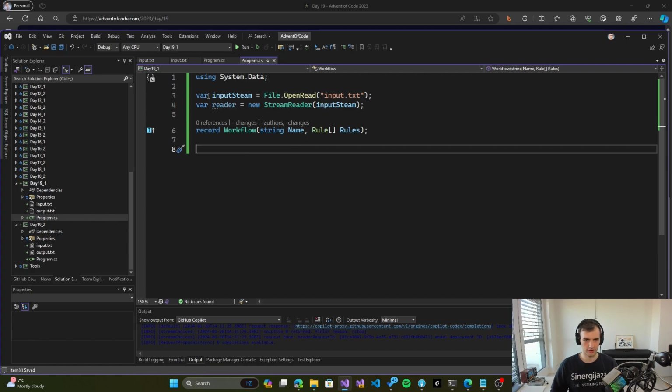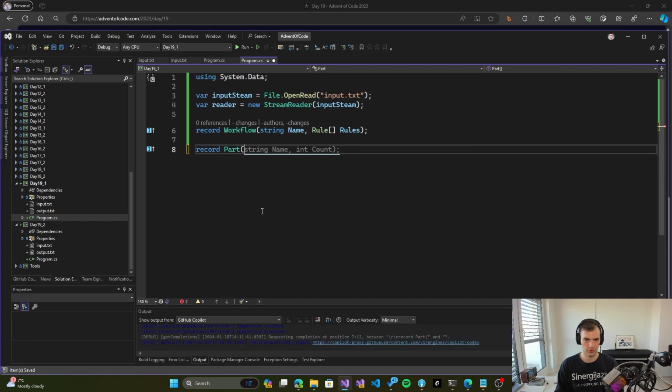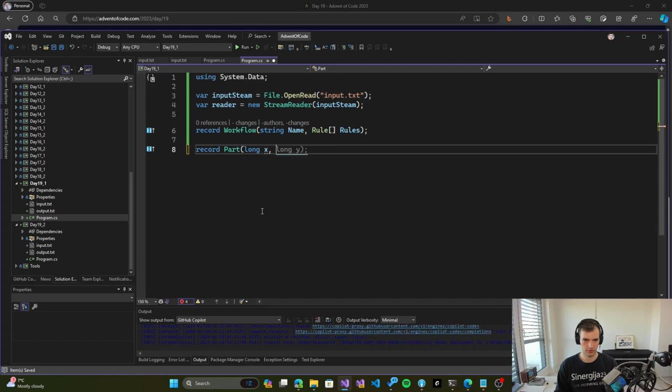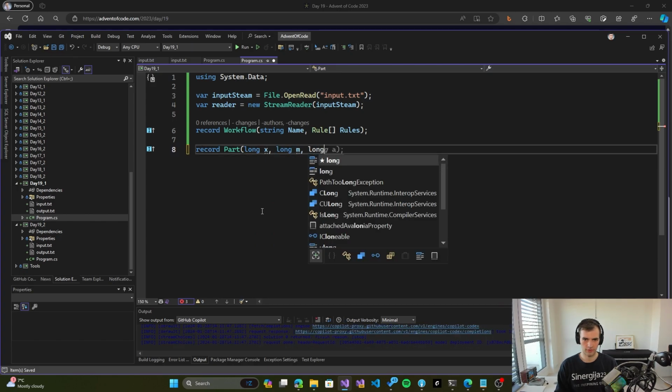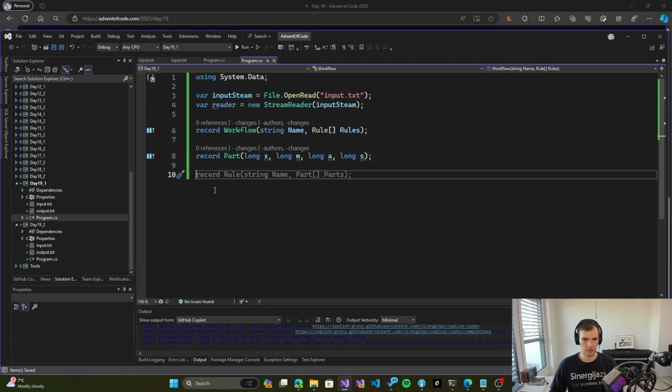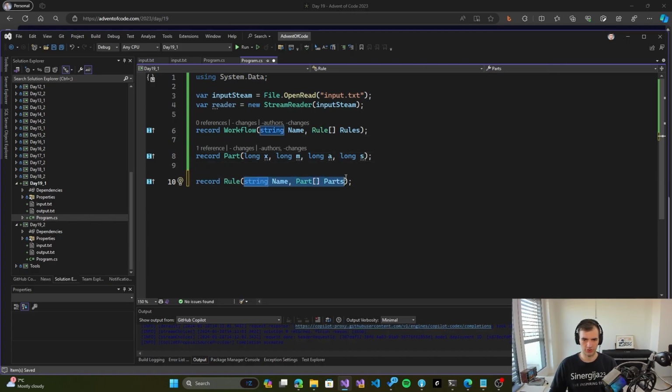I need to have a record for the part as well, so let's start with that first. A part will have a value for X, M, A, and S. Those are the values of that part. Then, to process it, I need to know how to encode the rules.